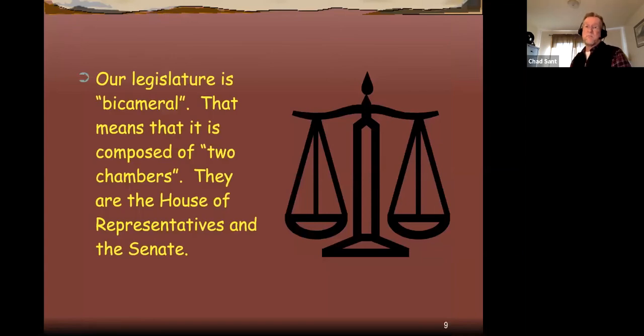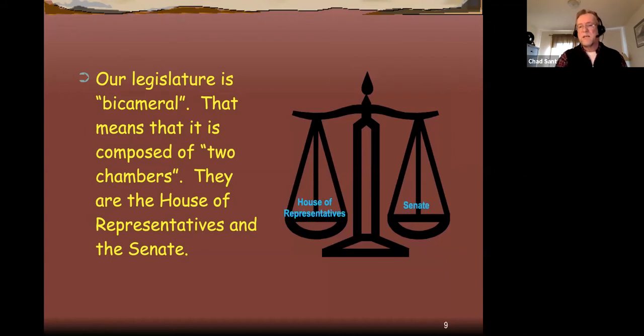Our legislature is bicameral, which means that there are 2 chambers, as opposed to a lot of other countries that have unicameral legislatures where there isn't 2 houses. But it's tradition that goes back to England. We kind of copycatted their parliament where they have the House of Lords and the House of Commons. We called ours the House of Representatives and the Senate. And there's a lot of history to both. They've shifted and changed around a lot, but Alaska has, like everything Alaska does, tried to do it their own way and tried to keep it really simple. You'll understand what I mean by that in a moment.